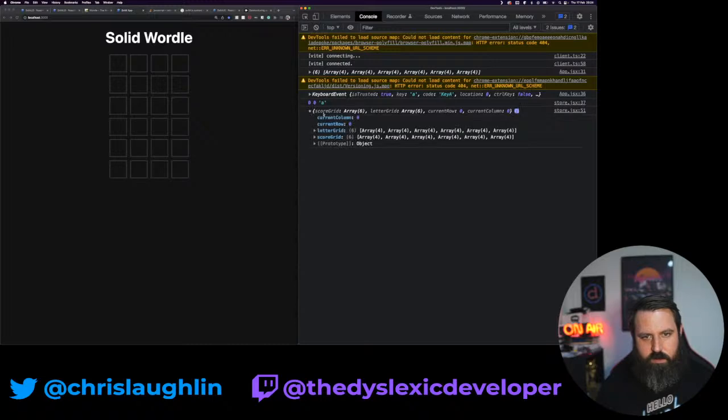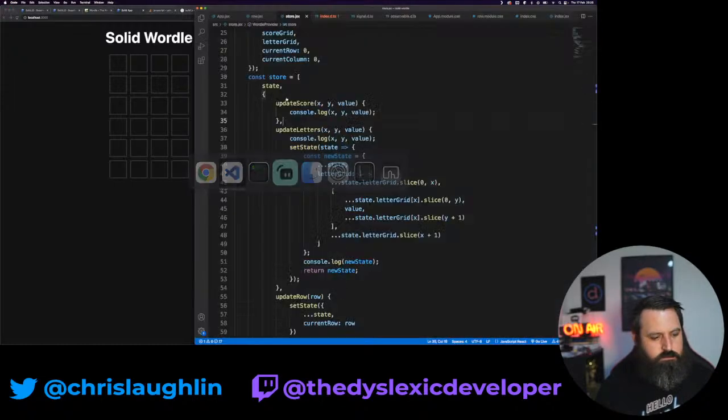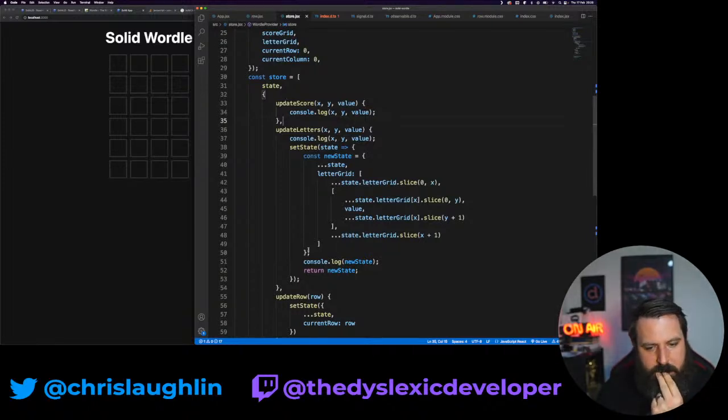Score grid stays the same, letter grid A. Why is it not rerunning the component? Alternate state.